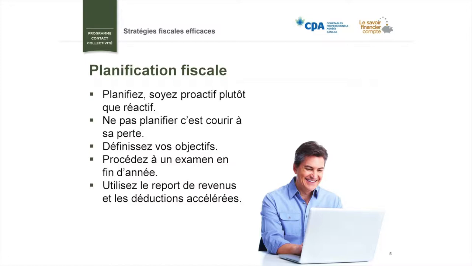So the issue in planning is just that you have to plan ahead. And the more you plan ahead, the better you're able to make sure that you don't have surprises and that you can, in fact, minimize your tax affairs. Planning ahead really means that when you're preparing your tax return for this year, you're actually planning for next year. So if your tax returns are due April 30th, you're planning not for the tax return that you're then filing, but for the tax return for the following year.